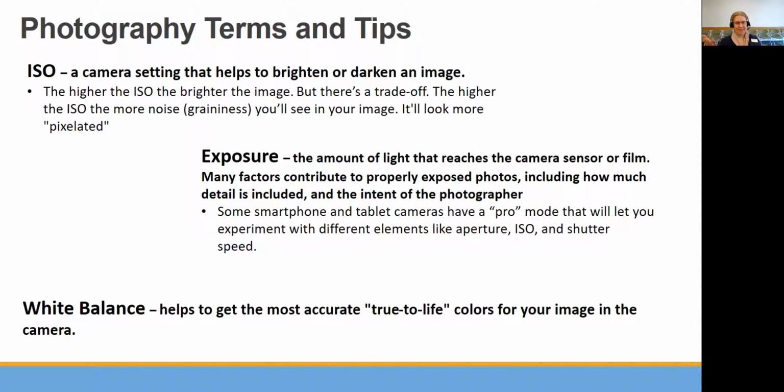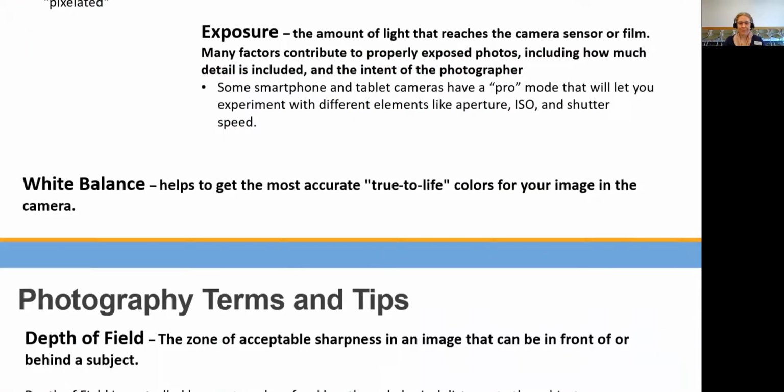Like we said at the beginning of the workshop, there are lots of spring flowers right now. So if you want to go out with your camera phone, go take some pictures of spring flowers, get up real close, move further away, and play with those settings. Okay, so we won't cover white balance a whole lot today, but just know that white balance is something photographers use to help make their images look as true to life in color as they can.